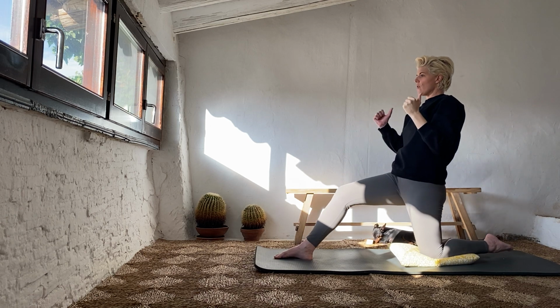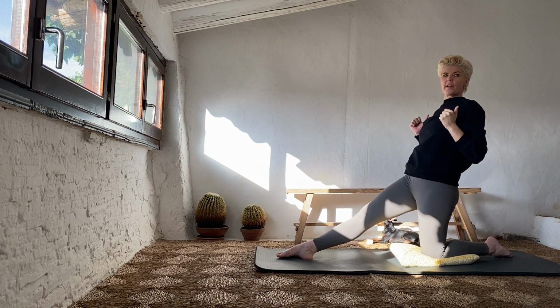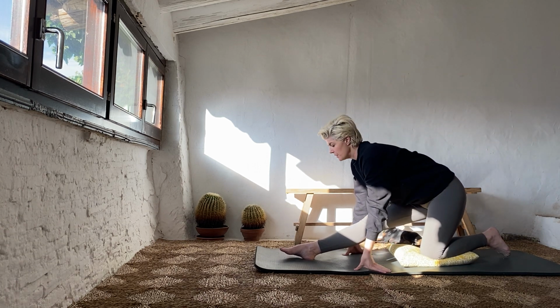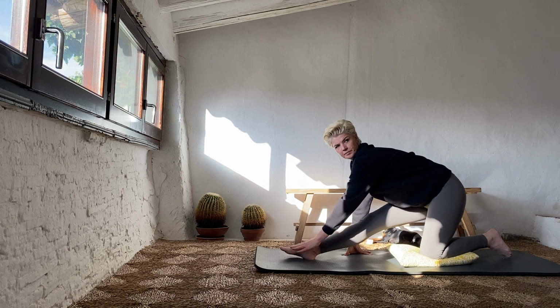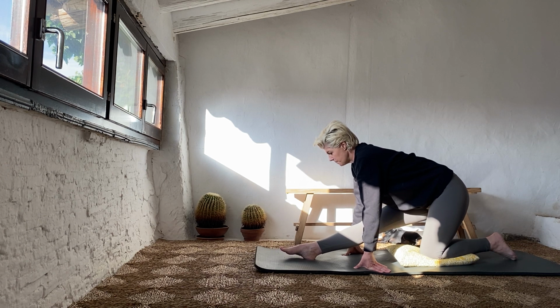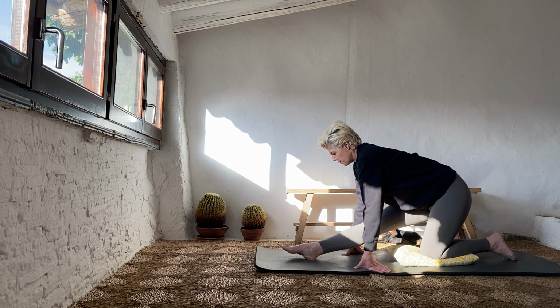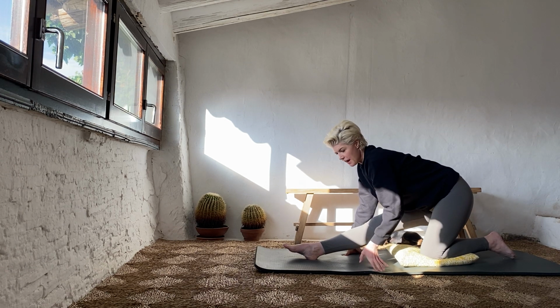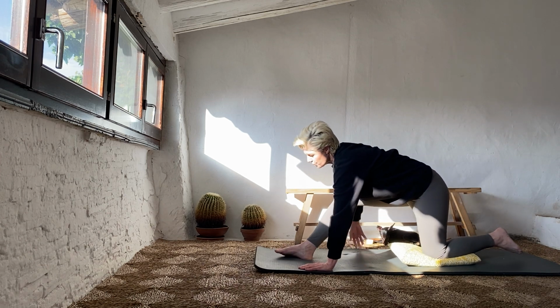Take your weight back over your leg. Stretch the front leg out. Take your body over your leg and stretch, keeping the toes relaxed at the front. Breath in. And out. And in and out, coming down into your full psoas stretch.